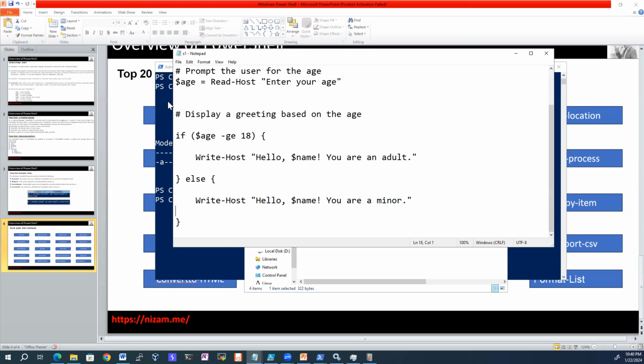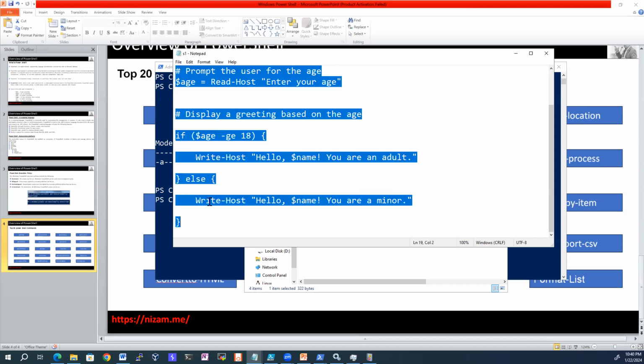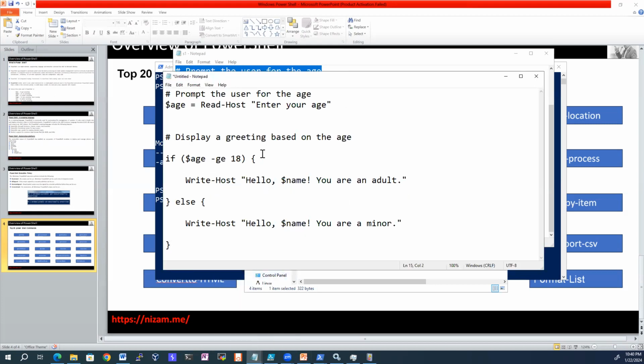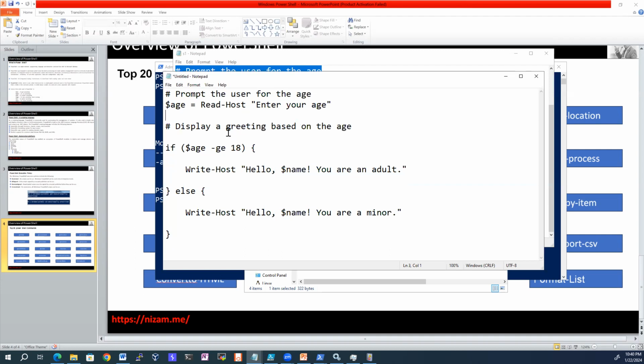Okay. So to run this script, let's say I have this code. It is a very minor thing, and you can easily practice on your own. Open a notepad and type the command here. I'm just skipping ahead to save the video length. So here you can see Read-Host equal to this, then Read-Host age, and I make a logic with if and else.